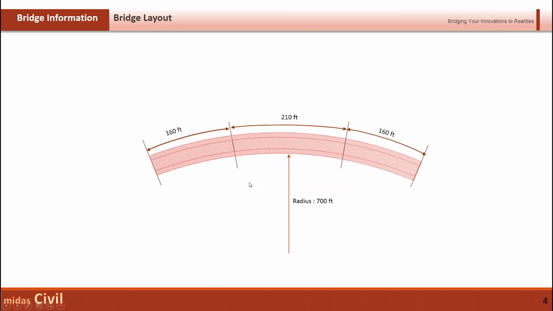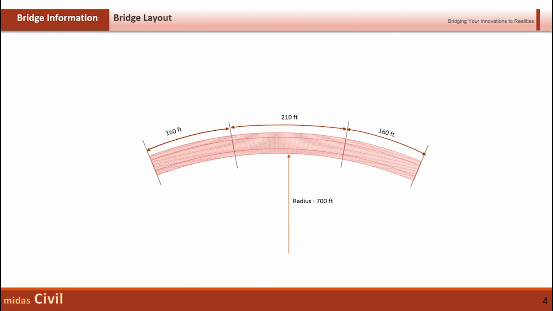So to begin with, the bridge information. Currently we are having a 3-span bridge. It is similar to what you have seen in the FHWA design guide. There is an example of a steel curved bridge in FHWA. So I've tried to simulate that properly, but still some things are needed in it to get the exact results. So I will do it probably in the tutorial, and I will send you guys that tutorial.